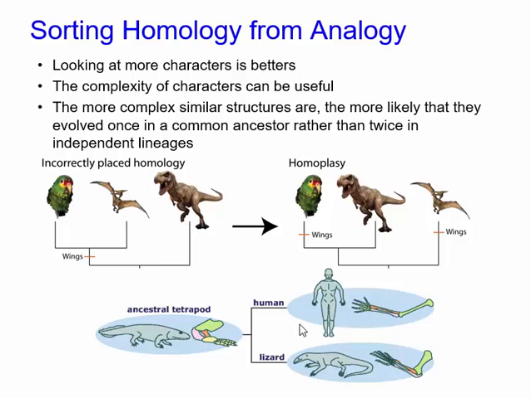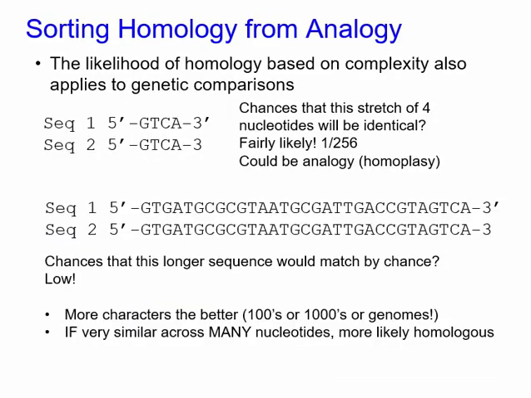And so if we were to look at, say, bone structure or other characteristics, now we would probably end up coming up with the correct phylogenetic tree, because we're looking at more and more characters. So that's really important, to look at a lot of characters. That helps wash away some of these analogous characters. Now we can have analogy crop up in genetic sequences too. And this is where, again, that character number, looking at as many characters as possible, is really important.